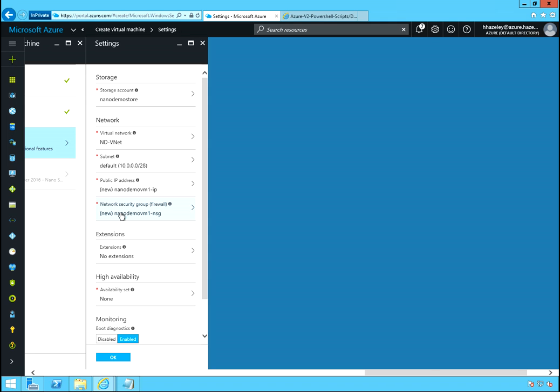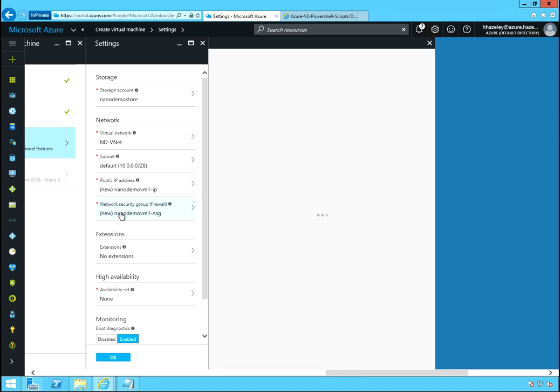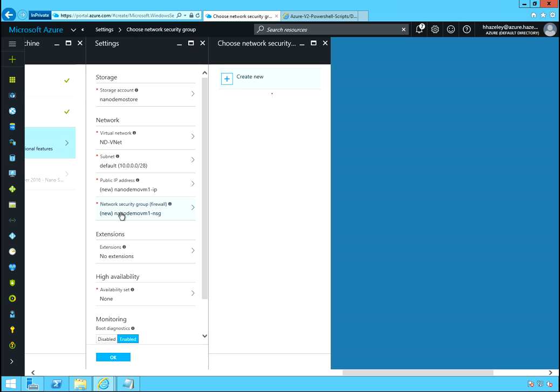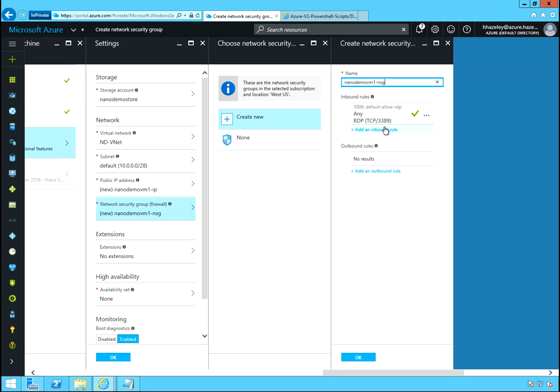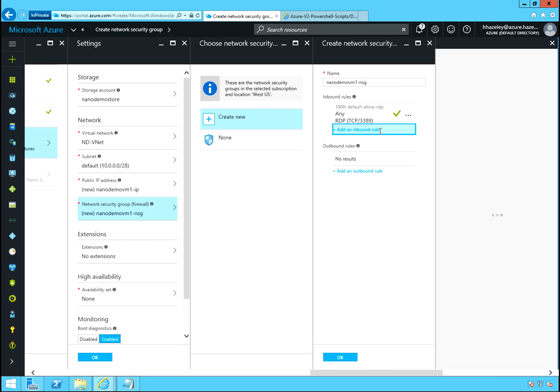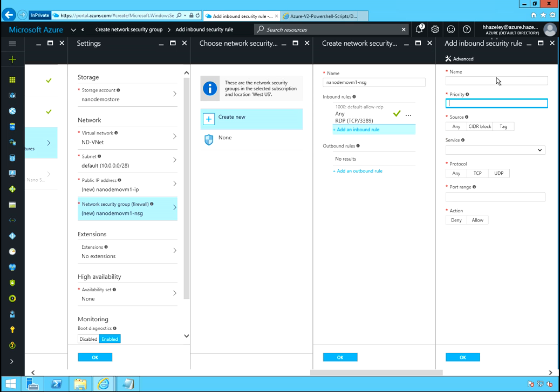For the NSG, this is one place where you need to make a few changes. This is one of the reasons why I did the creation. It will try to create the new RDP rule. We know RDP doesn't work for the Nano server, but I'm going to leave it that way still. I'm just going to add a new rule for WinRM.